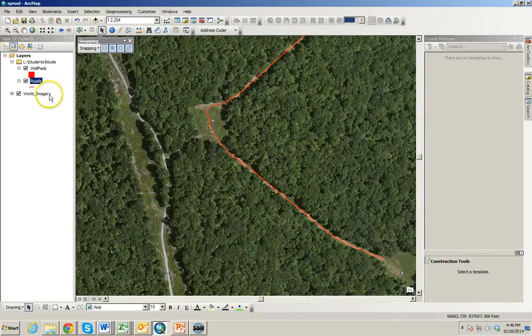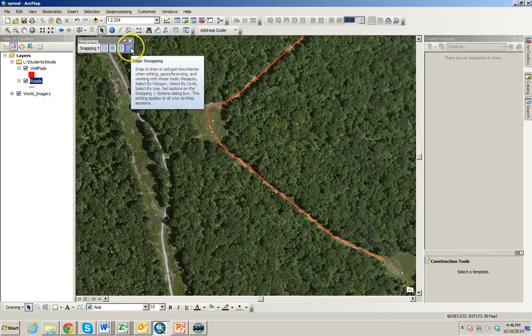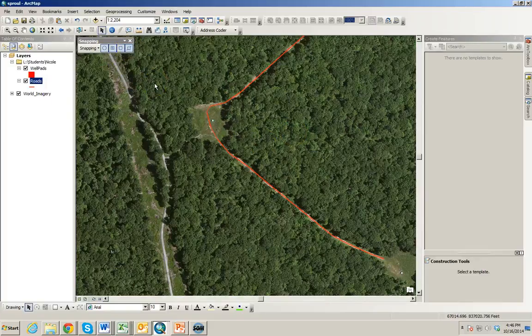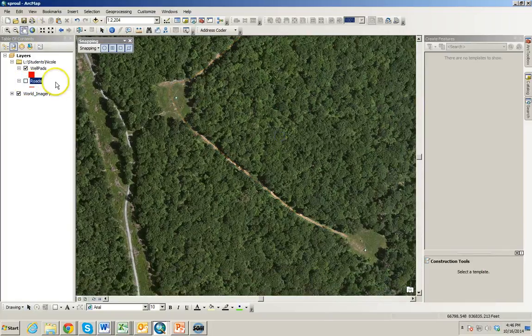So here I have then two new shapefiles, well pads and roads. Polygons work pretty much the same way as lines, except instead of being a line, it's actually an area. And I'll create a polygon shapefile of the well pads. Notice we did them as points, and that's good, if you're zoomed out, for just representation of distribution of where wells are. But if you're going to be doing any kind of quantification of the area of wells, you're going to want to digitize them as a polygon.